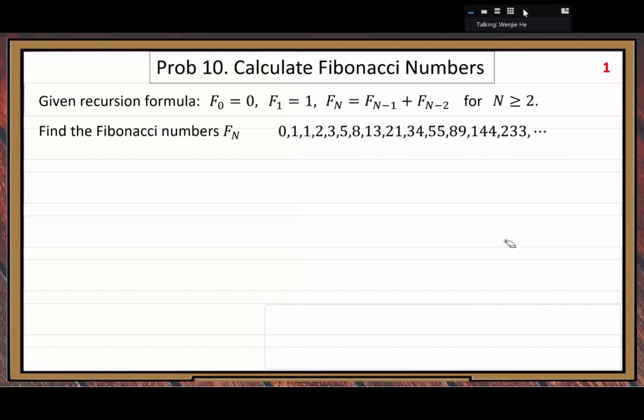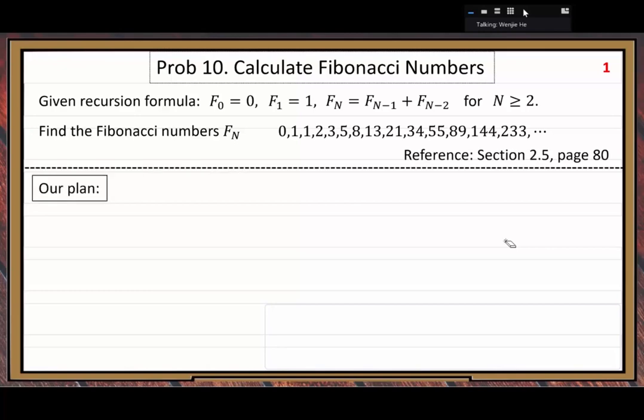First, the first few Fibonacci numbers. Now we need to study Fibonacci numbers. Look at our plan here. There are two ways we want to work on Fibonacci numbers. The first way, solve it algorithmically. We want to develop an efficient algorithm to find a solution. That's the first approach.